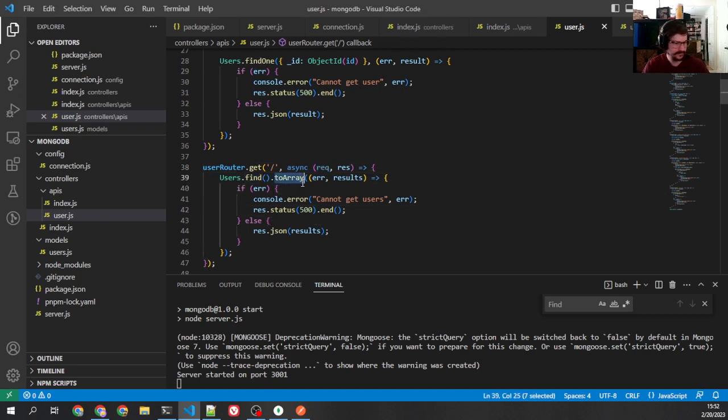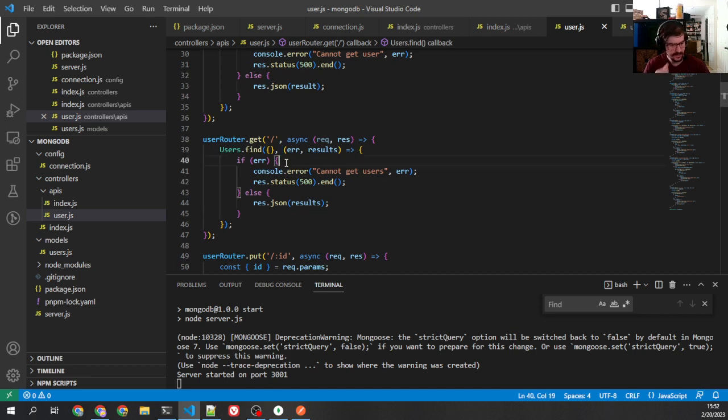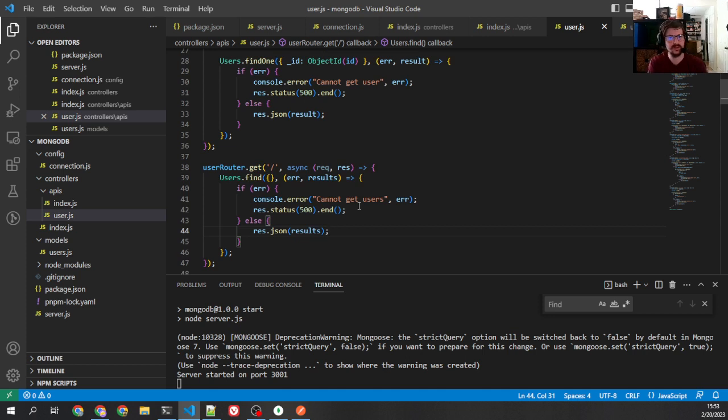Same exact thing. Instead of toArray, though, we don't need the toArray. This just becomes a callback. Why don't we need toArray? Well, because Mongoose kind of assumes that you wanted it as an array. They're completely comfortable with that. So you just don't need that toArray. That also kind of differs between MongoDB and Mongoose, how they handle things like count and aggregation, whereas in the find, you would actually be handling those before you called toArray, whereas in Mongoose, they handle them in the query.